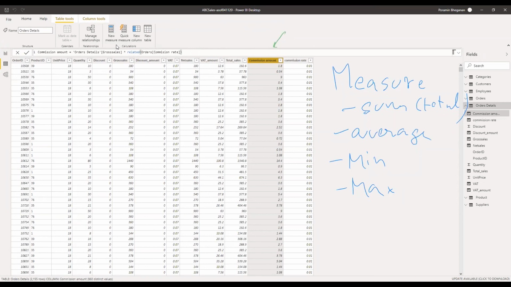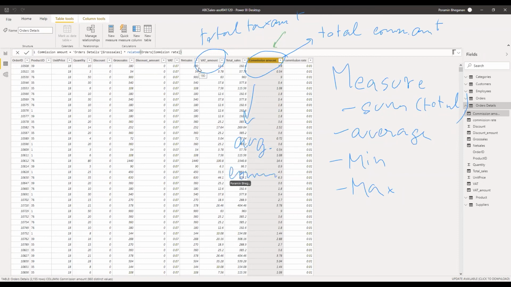In this one, suppose I want to know total tax amounts, total commission amounts, and the average commission that we pay.